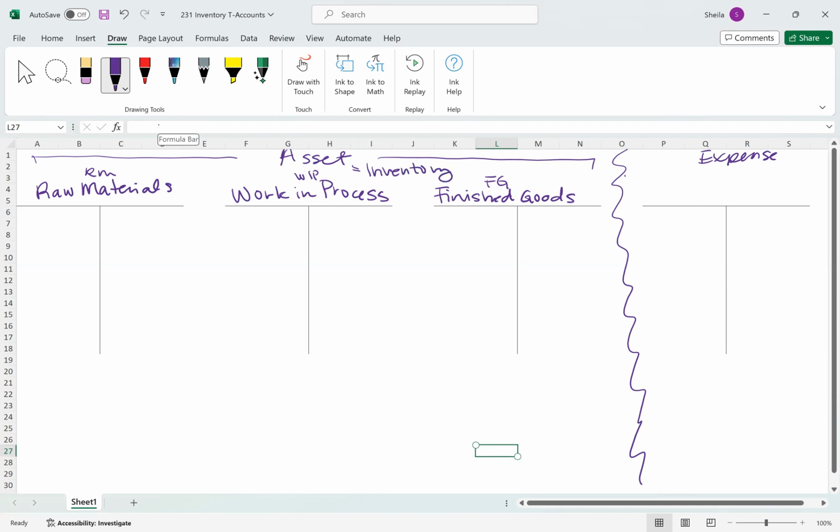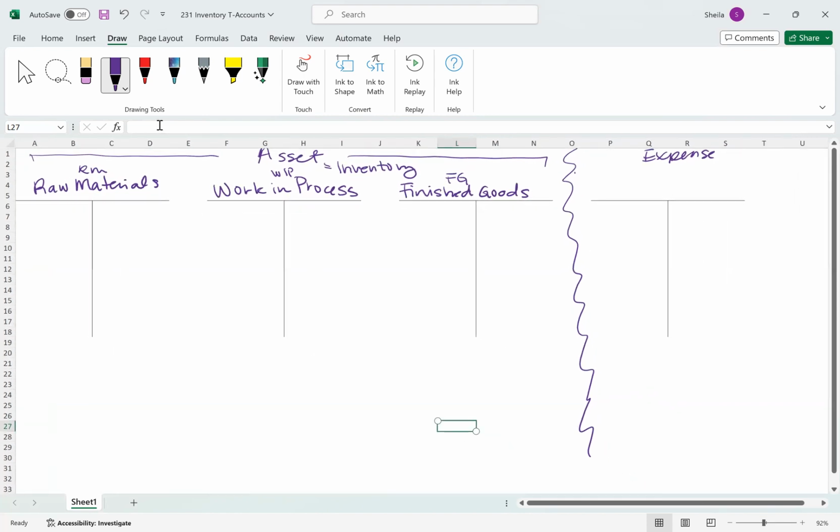The main difference between these three accounts is just understanding that they each are at a different stage in the manufacturing process. So when we look at these accounts, they are all going to have a beginning balance and an ending balance. And that's going to be important to keep in mind for all of these inventory accounts. It just means that we start with something and we end with something. It could be zero, but since they are asset accounts, they're going to continually carry a value.